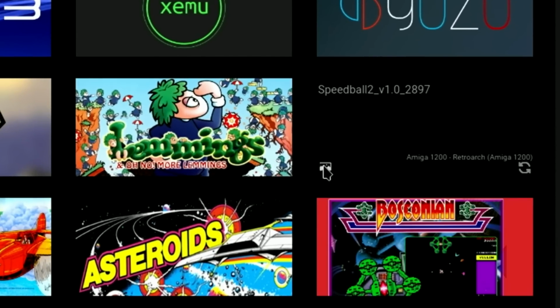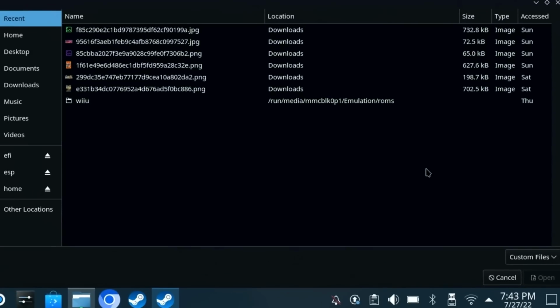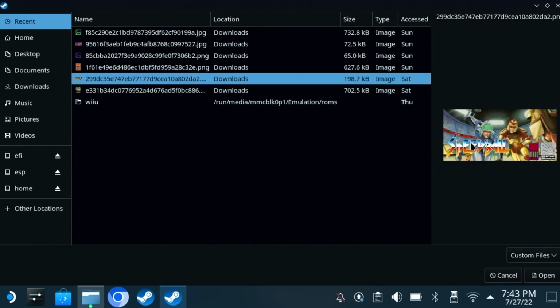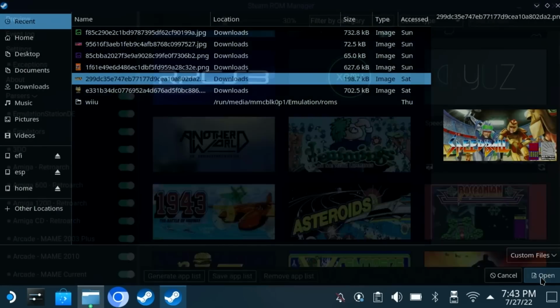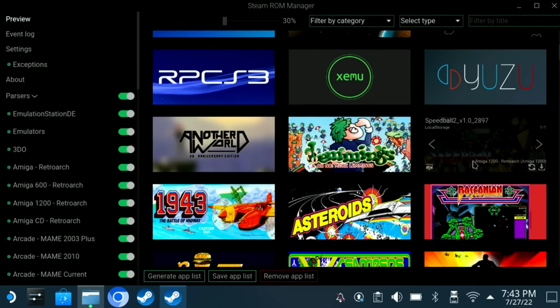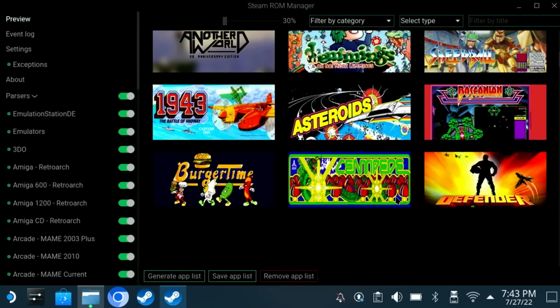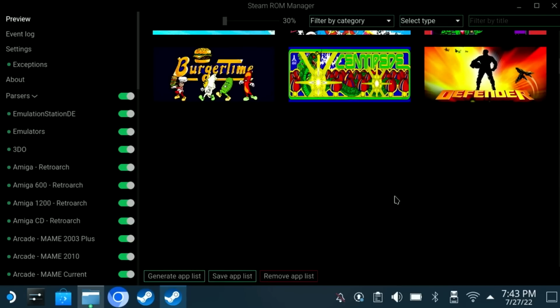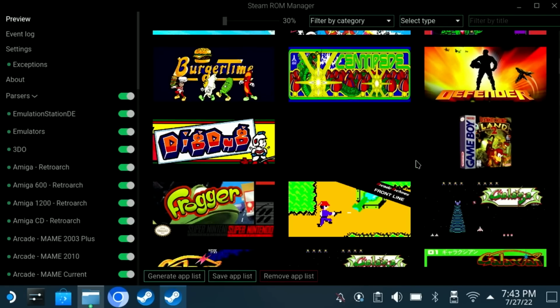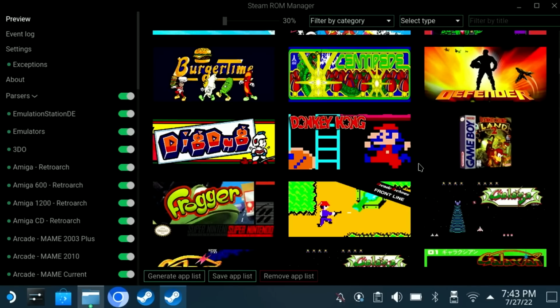Some of the artwork may be correct, others may be missing or set incorrectly. For example, Speedball for the Amiga has no artwork. If we already have artwork that we downloaded previously, just click the small image icon in the lower right, select the image, and the Open button. Now, the artwork has been assigned. There will be other cases where the artwork does exist, but you may need to select it. For the classic arcade game of Donkey Kong, we'll click the arrow left or right and select one that makes sense. That one looks good.